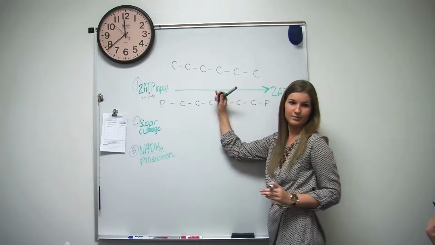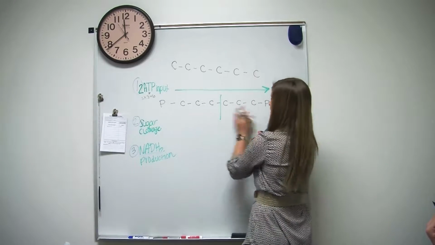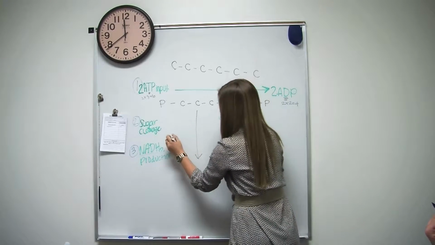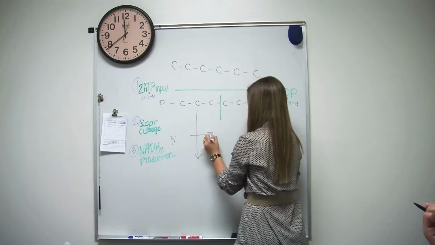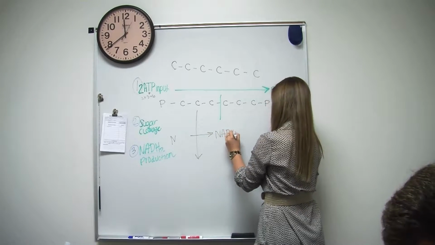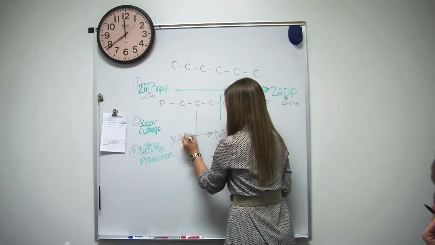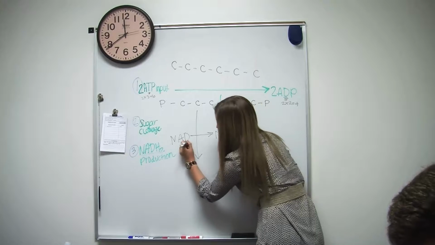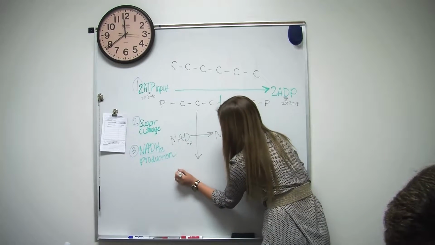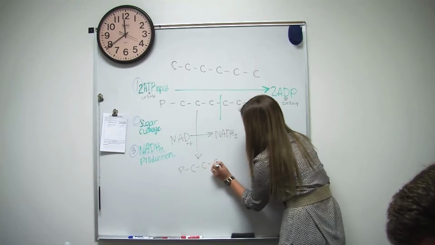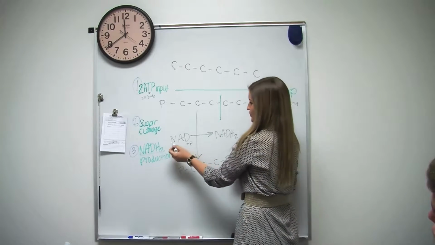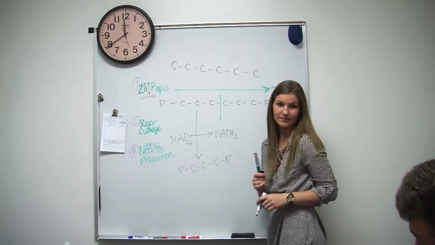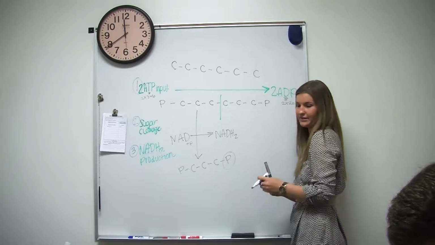So now let's only follow one of them, okay? And then we can just times everything by 2, since these are the exact same molecules. So we're going to have this one go down, and we're going to put in what to get NADH? NAD. And then what do we end with? The phosphates are on both sides, right? Yeah. So most people just write NAD, arrow, NADH2. It's actually NAD plus a phosphate. So we're just going to attach another one on.